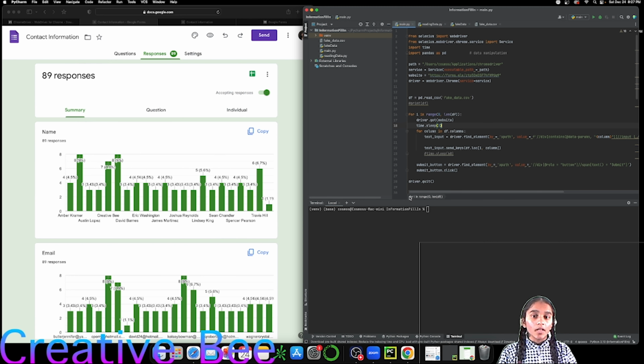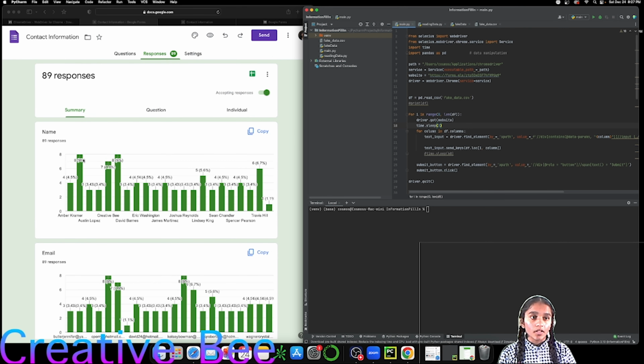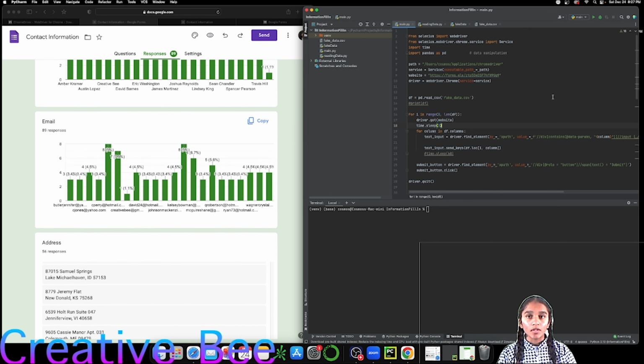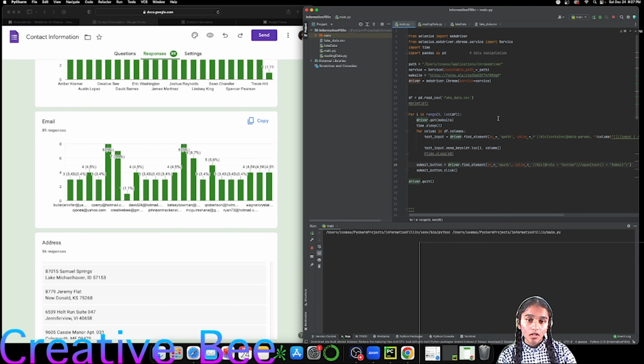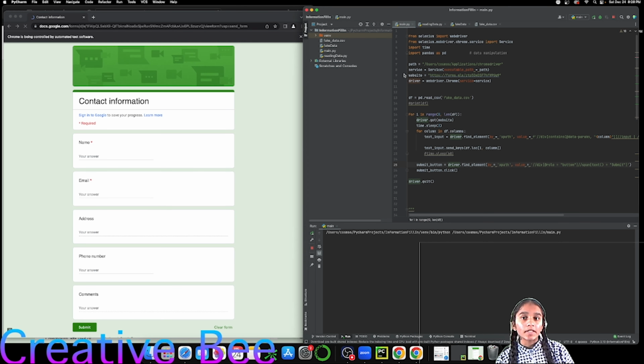So I'm going to automate it and show you how you can fill in your name and your email automatically, just typing it one time using this code and program. Before I start and explain the code, I would like to show you how it looks. So it automatically opens up Google Chrome, and then this is the link, the website I directed it to. This is the same form.